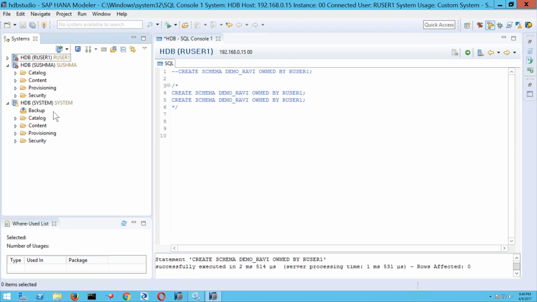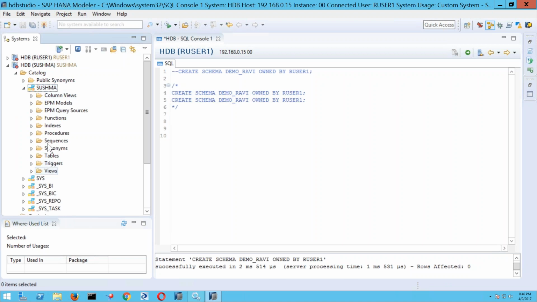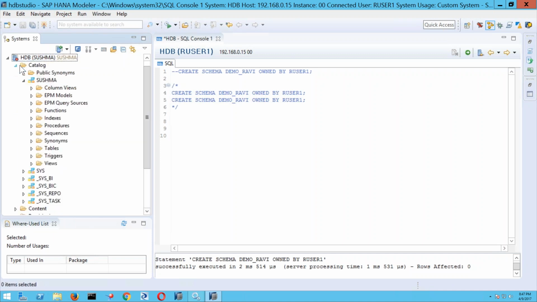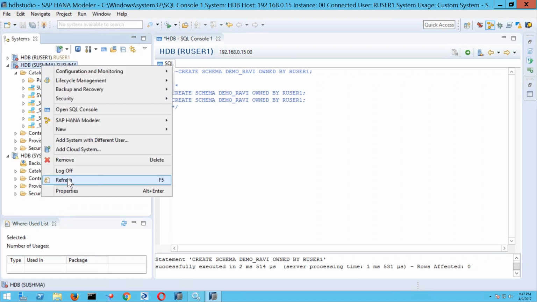It's connected. Now under Shushma's folder, we can see that there is a catalog. Under this catalog, you have your particular schema there. Very simple, right? It makes it very fast. If you're not able to see this schema under this, just right click, click on refresh.